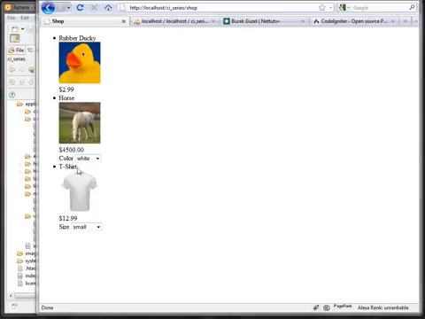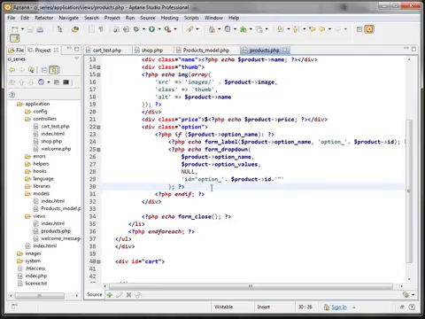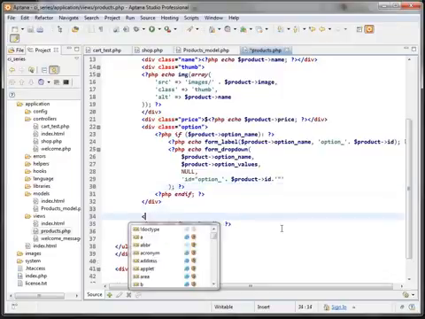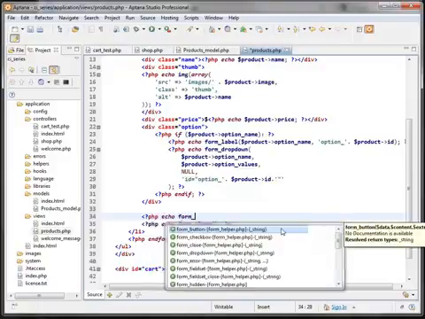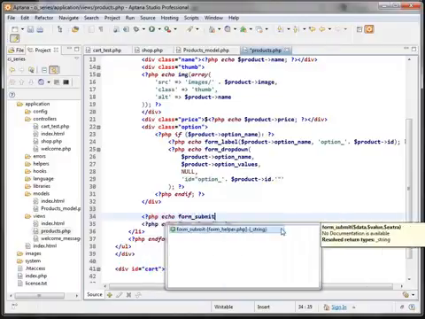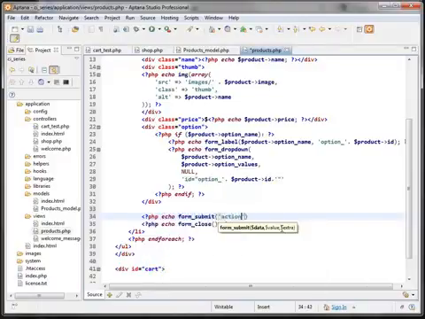Now we need to put the add to cart button under each of these products. So I'm going to go ahead and, before closing the form here, I'm going to put echo form submit. It's just going to be a little submit button. Give it a name, and the contents of the form is just going to say add to cart.